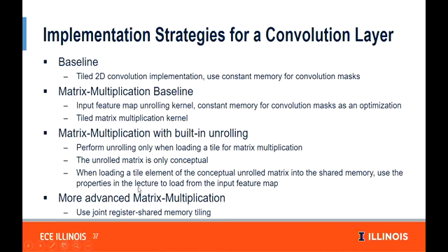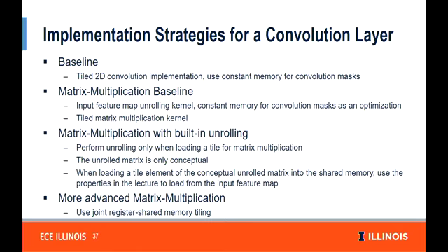And then you can use your tile matrix multiplication kernel, and you need to adapt it if you use constant memory for convolution masks. So that will be the next two levels of optimization. Chances are this is going to be slower than your tile convolution implementation, because we're calling an extra kernel to do the conversion. That extra kernel will take time, and you may not be able to recover from that time. It's going to be interesting for you to experiment with it.